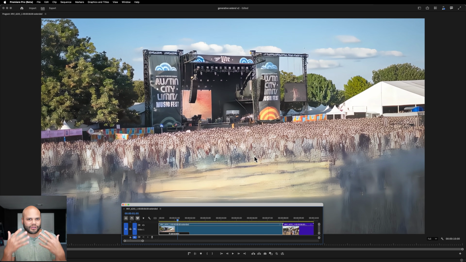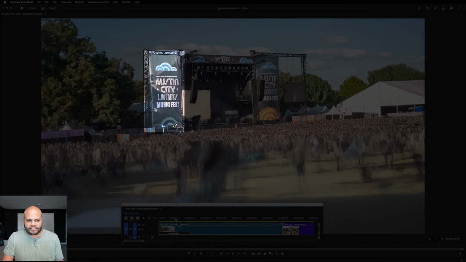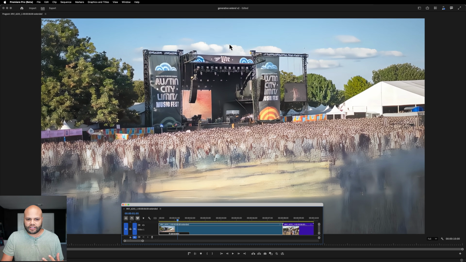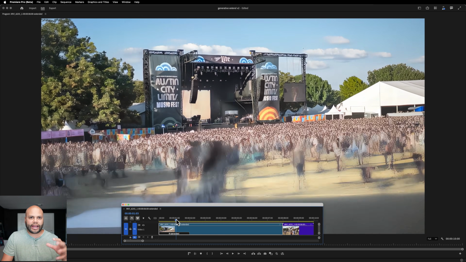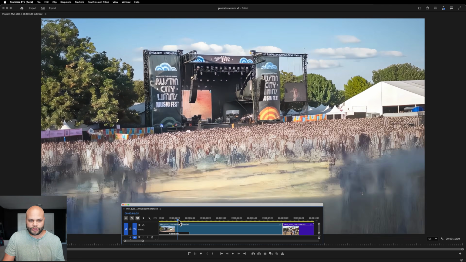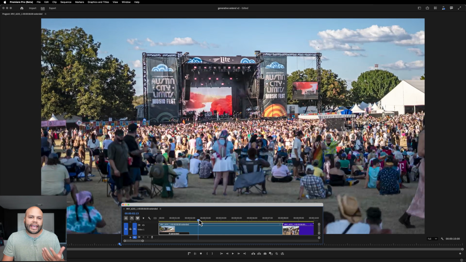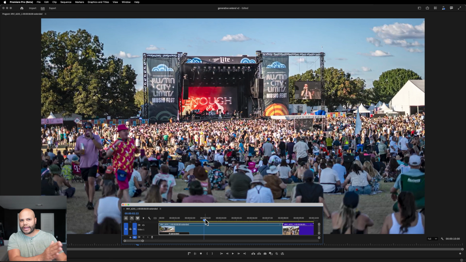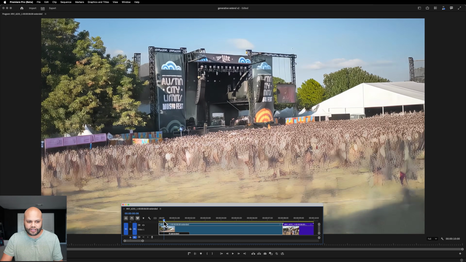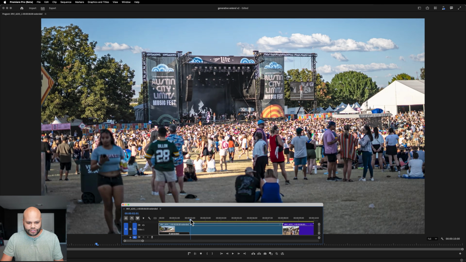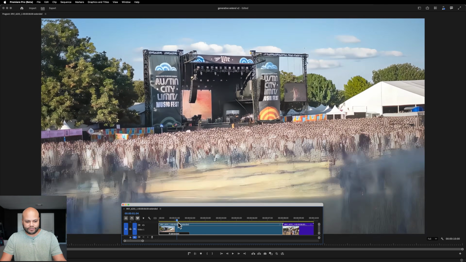Now, there are some glaring obvious things that there is some AI generation right here with the people per se, but there are some pretty impressive things that I didn't think that it would do, but it does. So for one, the signs move in the wind. The clouds also parallax or have that same perspective as if I'm moving around. And not only that, but the AI knows that I'm doing kind of a 180 around the concert venue, and it continues that progression in the beginning of the clip. So I didn't really start over there, but it looks like I started over there.